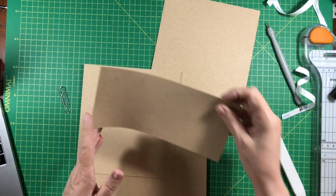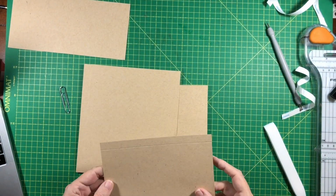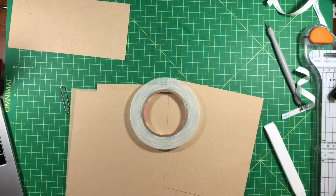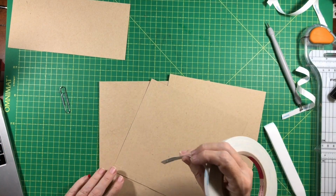All right. So let me go ahead and tape these. I'm using 3/8 inch score tape, and as you can see, I'm opening a new roll.